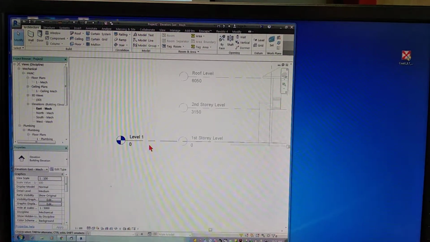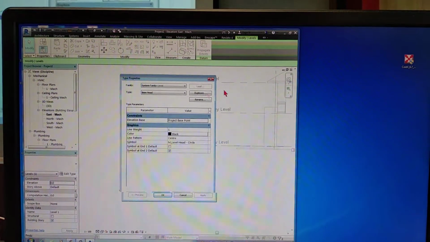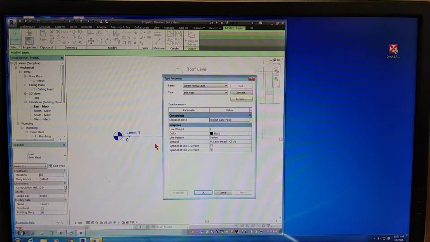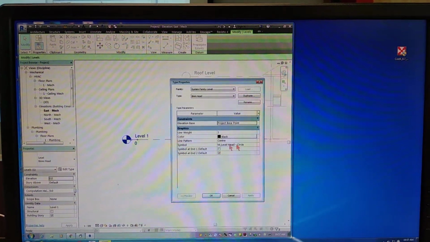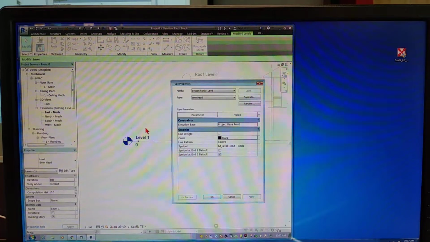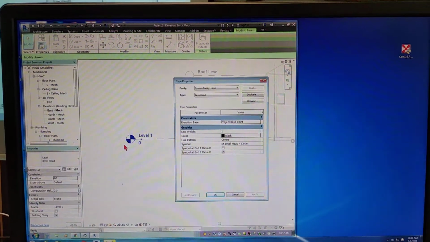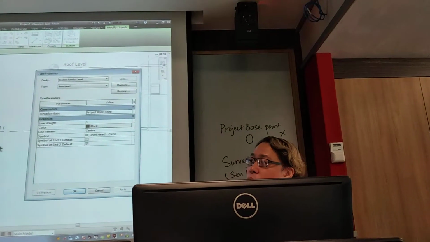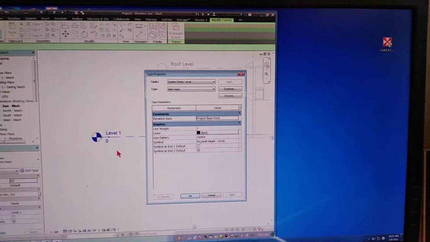Meaning, if I select the level, you take a look at the properties from here. Level refers to this line, and symbol M level head circle. This is the symbol, the one nested on the level. So we need to modify this nested family into this updated family, finish floor level 101. So there are a few stages we need to go, at least 3 stages.